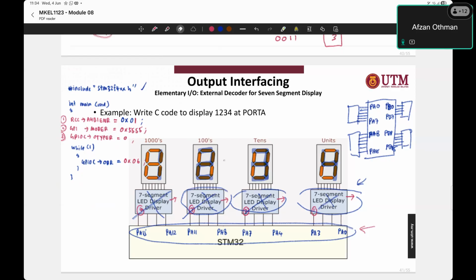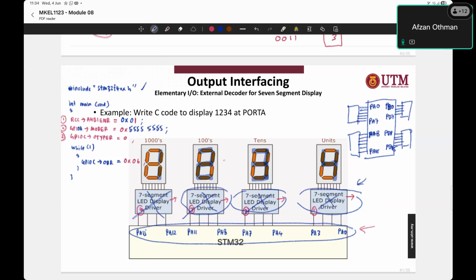So now we change it here. No longer use GPIOC. Now it becomes GPIOA, and the mode value will be 0x55555555. All of the GPIO A pins are initialized as output ports.